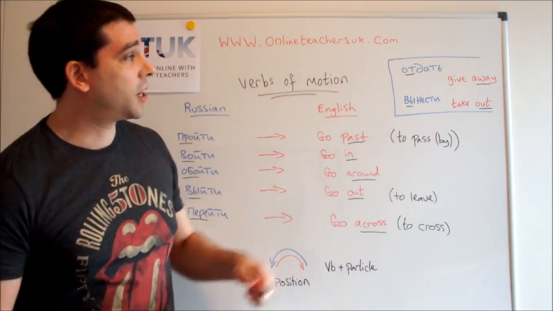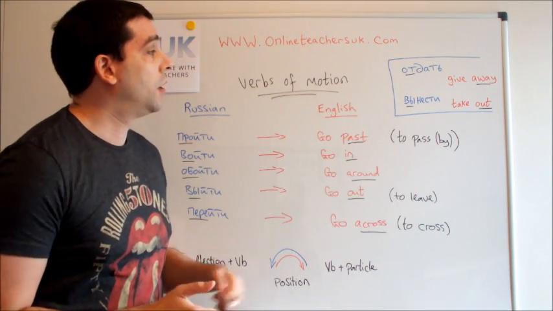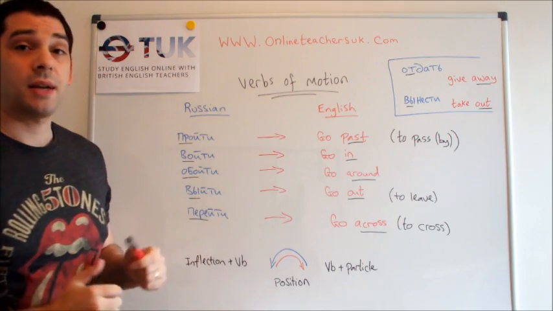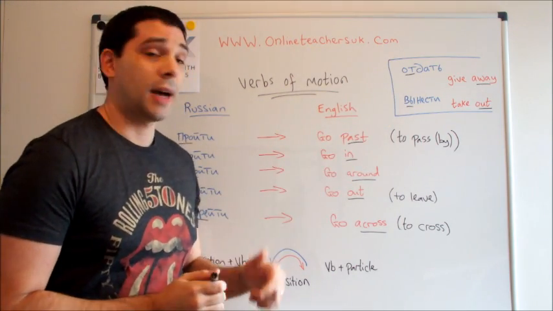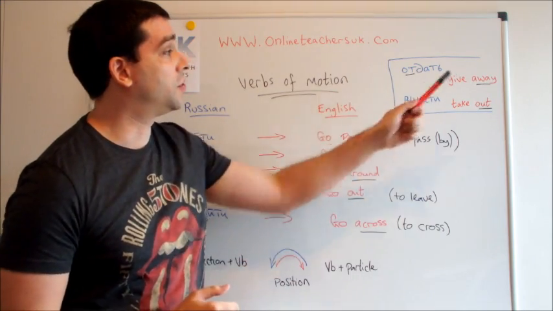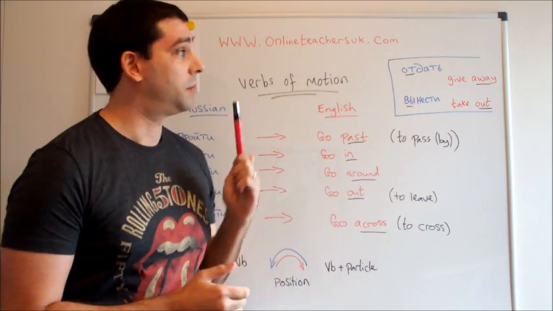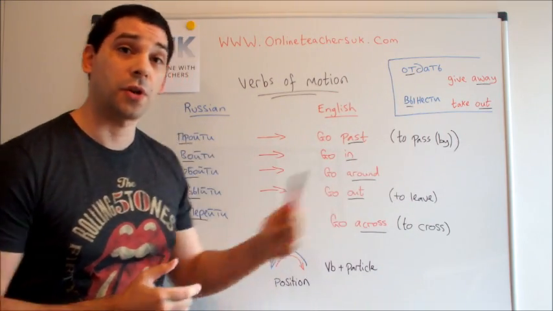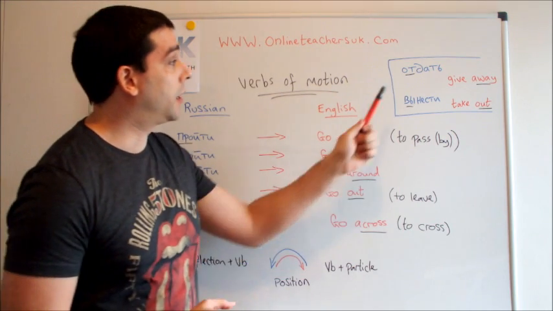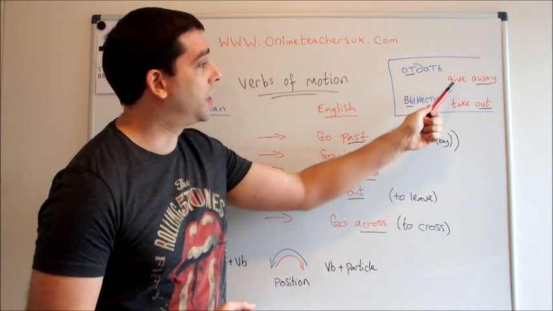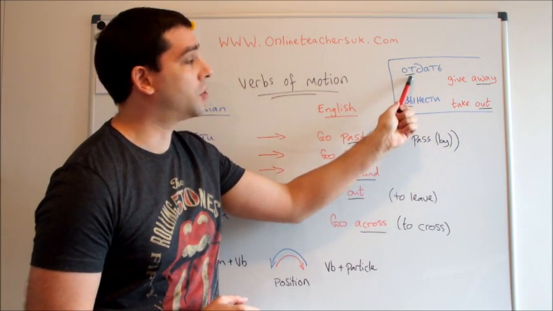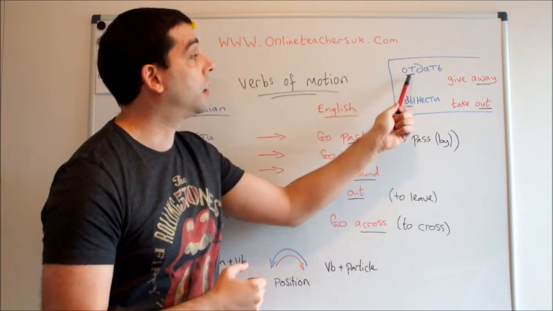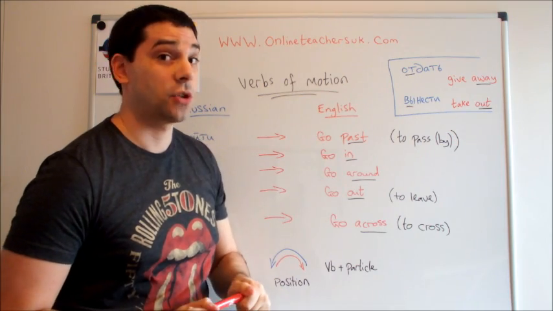Up here you'll just see a couple of examples to finish with of the same pattern with phrasal verbs. So in Russian you might have something like отдать, which in English is to give away, like to give this pen to someone and not expect to have it back. Again, you can see the same pattern. So in English we put the additional information after give, and in Russian you're tacking it, you're connecting it right onto the beginning there as an inflection.